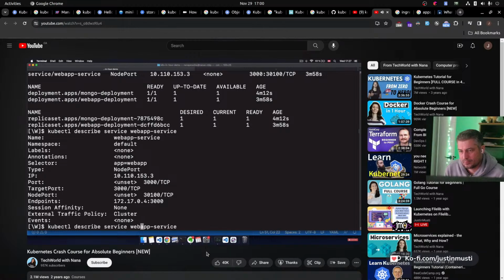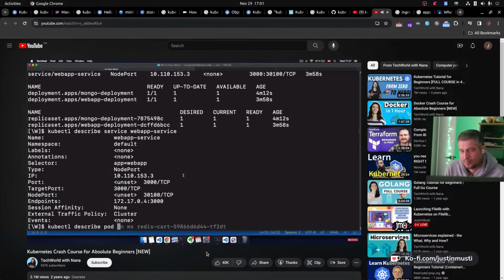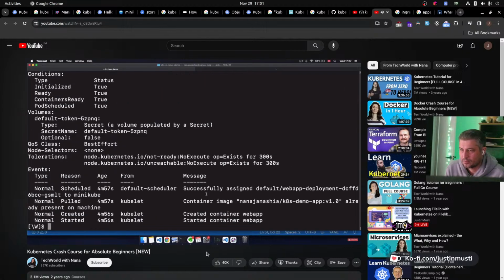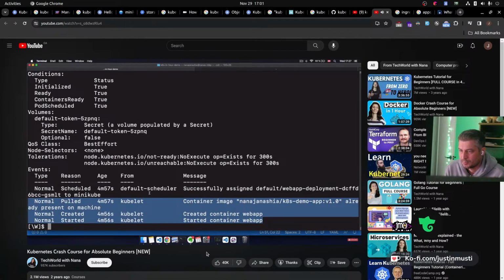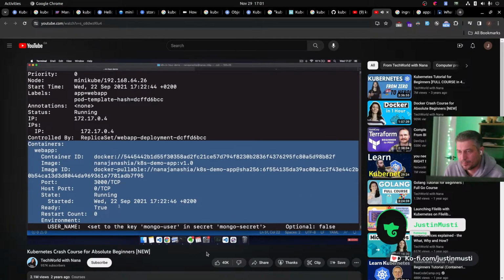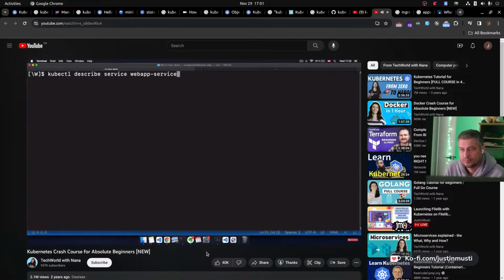Same way you can also do kubectl describe pod and then the name of the pod, like this one. And this will give you details about your pod, including the status of how the pod was scheduled, the container configuration, labels, etc.